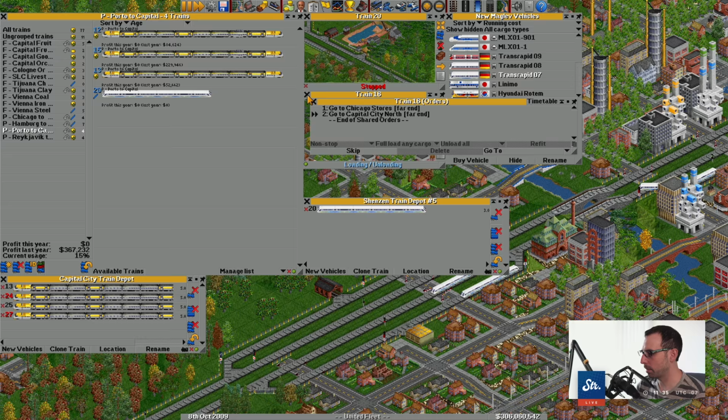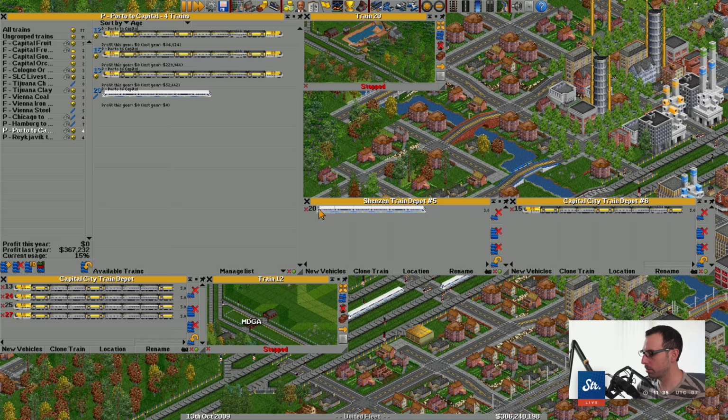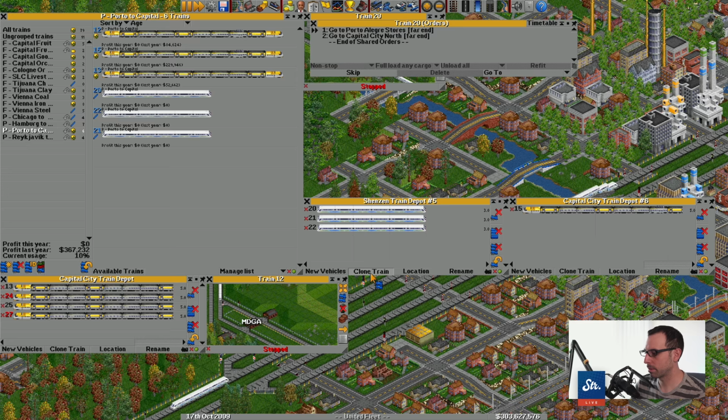Let's hide all these windows here. This is train 15, right? Okay, cool. So let's go into the orders, get rid of all these orders. Go to here. Perfect, so you have all the orders there, and we're going to clone you 3 times. In fact, we might not need that third one, to be honest, because now we have so much more capacity and speed that it just wouldn't even matter, but it's fine. So off you go.